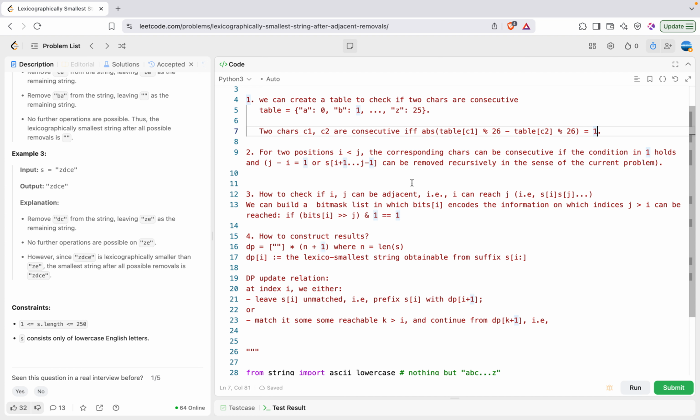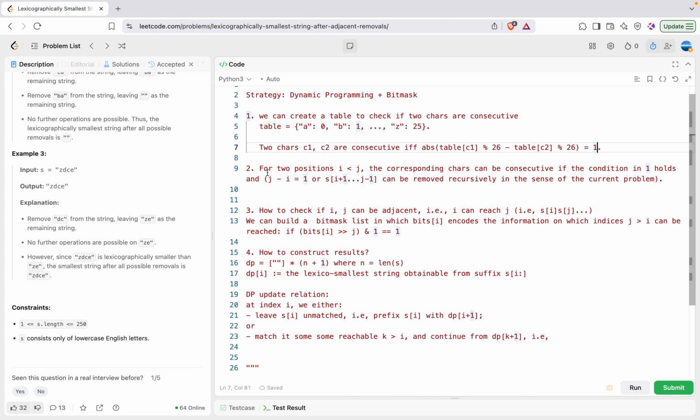This is one point. Another point when we construct the string is item 2. For two positions, let's say i is less than j, we can sit at i and look at the future positions to see if the corresponding characters can be matched and deleted. The corresponding characters can be consecutive if the condition in item 1 holds.